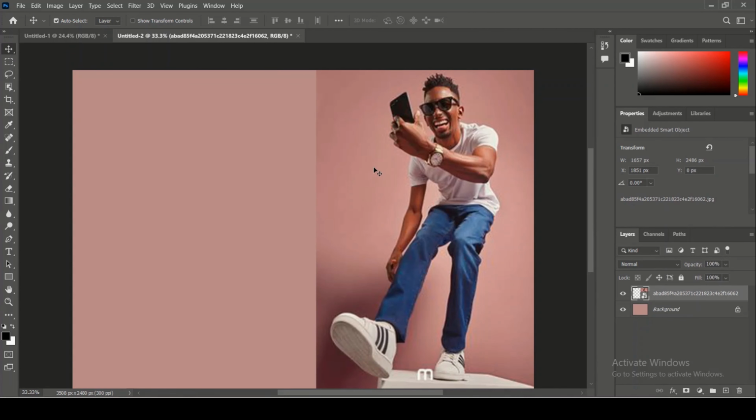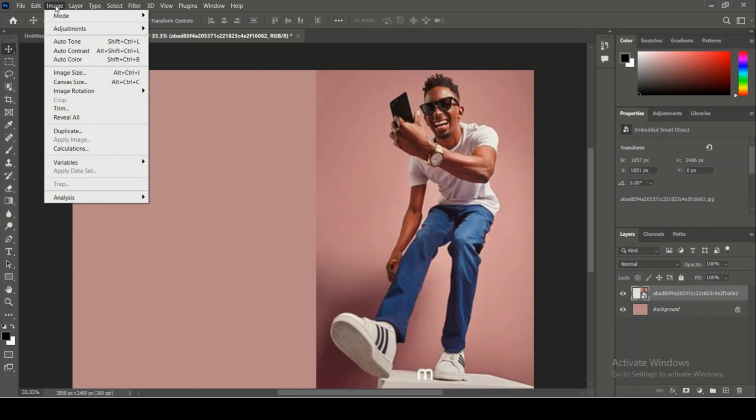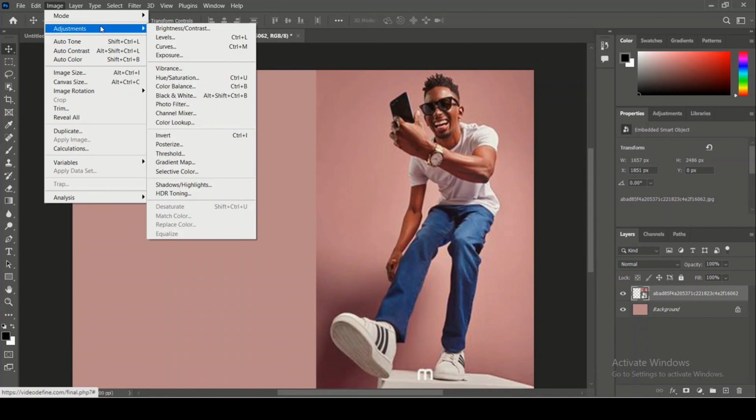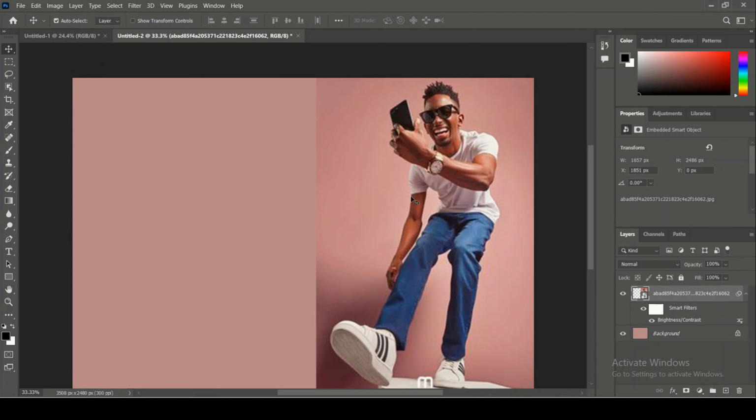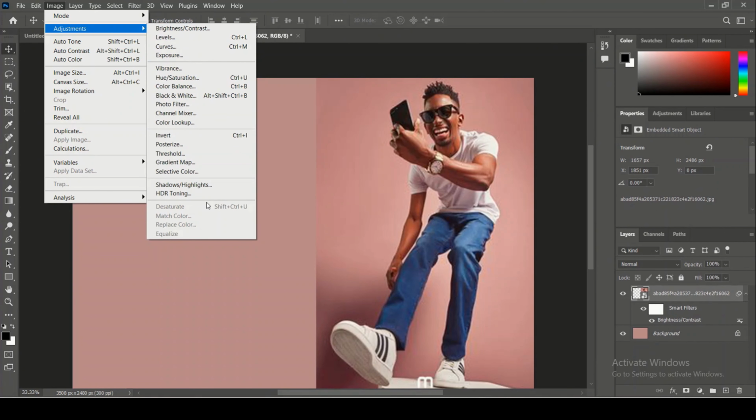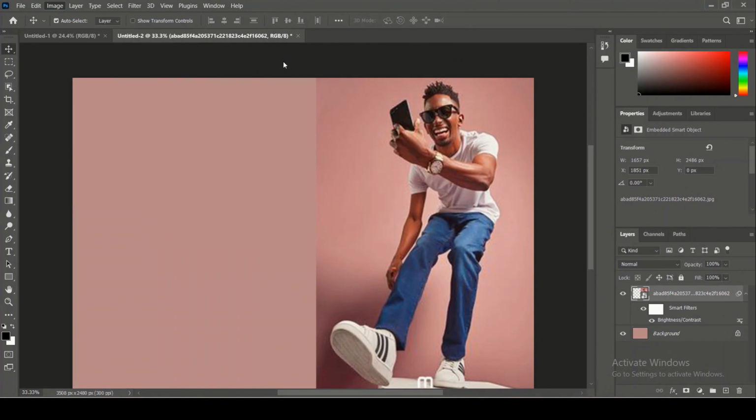To get started with that, you can click on your image and navigate to the top side of your screen onto your header and click on Image. You'd be able to adjust different characteristics of this image by selecting on adjustment and further going down through the list, by which you can make adjustment using the toggle. Once you've found your desired output, you can click on OK, and there you have it. Same goes to the other adjustment tools as well. Feel free to navigate through all of them to have the best output.